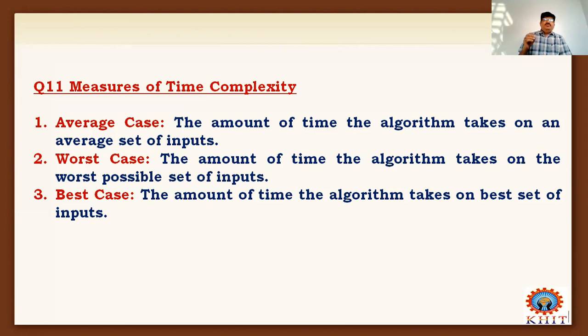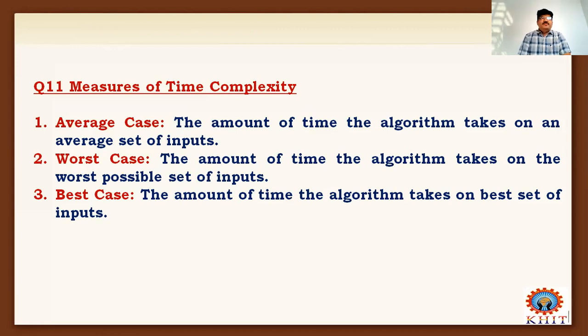That means if an algorithm takes a less number of steps to solve the problem, that is called best case. If any algorithm takes the maximum possible number of steps to complete the task, that is called worst case time complexity. If an algorithm takes an average number of steps to complete the given task, it is considered average case complexity. Let us take a simple example.